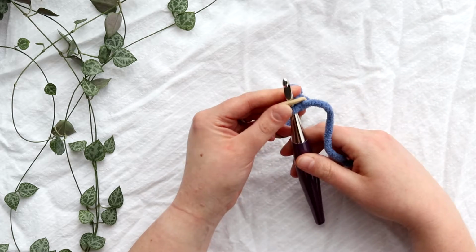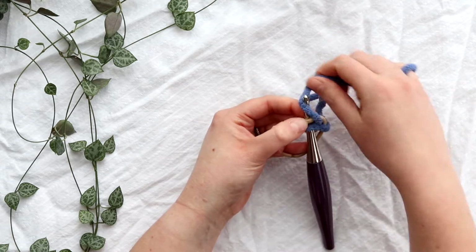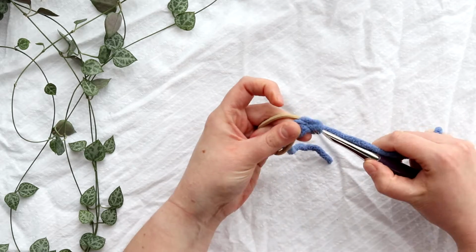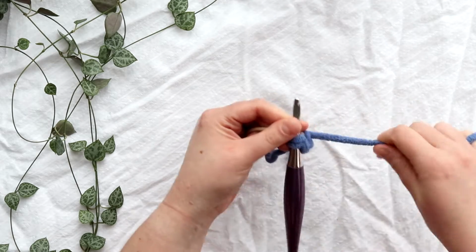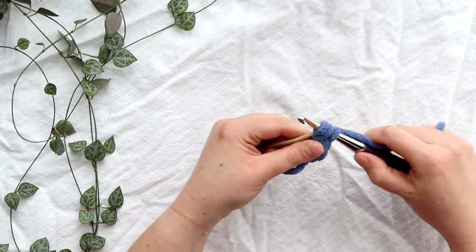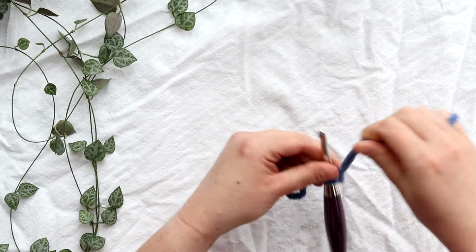But all right, so for a single crochet, I'm going to have my elastic over my hook. I'm going to yarn over, pull up a loop. Now I have 2 loops on my hook. Yarn over and pull through both loops. So there's my first single crochet. This yarn does not give you a lot of stitch definition, so if you're not used to crocheting with it, it can be a little bit tricky to find your stitches sometimes.